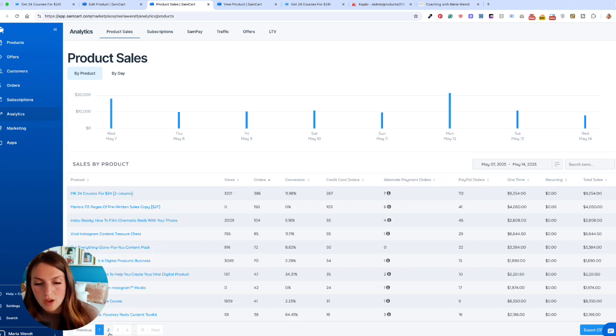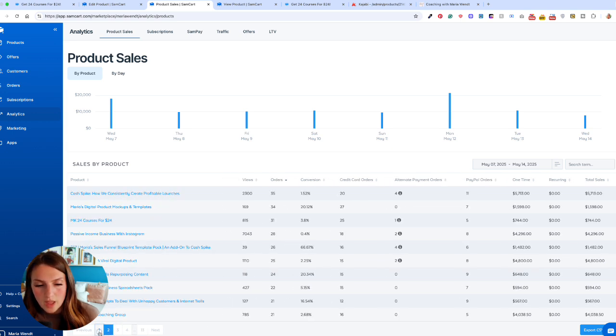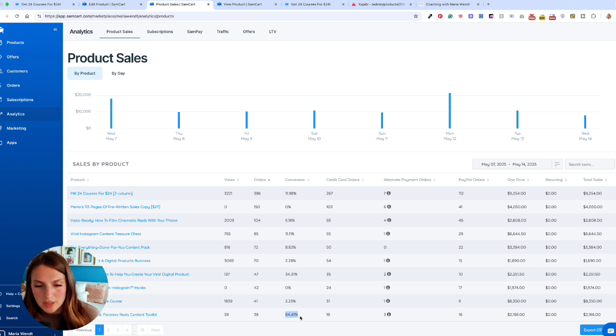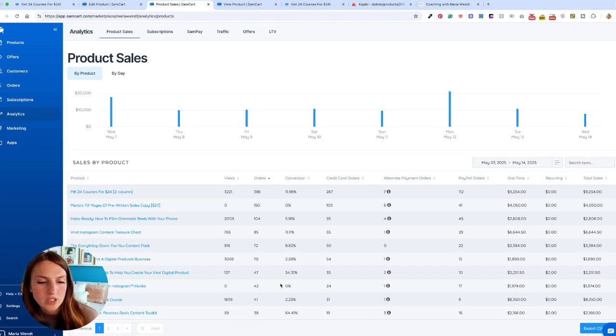So the bulk of the orders are really on these. The conversion rate on some of these is nuts. 64% is insane. That means more than half of the people that viewed this page, only 59 people viewed this page, but over half of them bought. Our average conversion rate over all my pages is 6%. But sometimes it might be slightly higher, because this one here got 42 orders, yet somehow shows 0%. So there are some glitches with the Samcart reporting, but our general overall average is 6% on all of our pages.